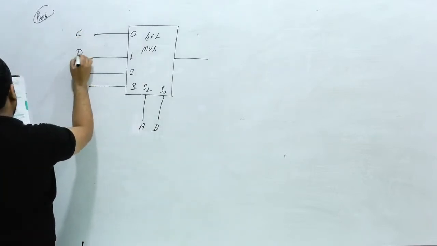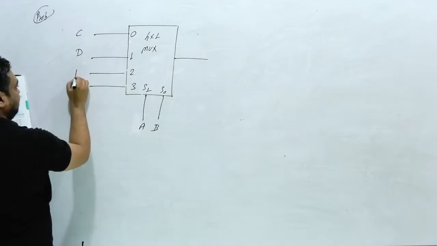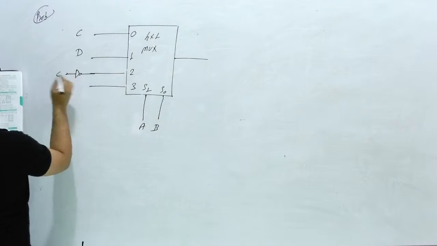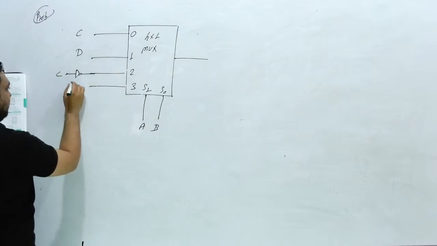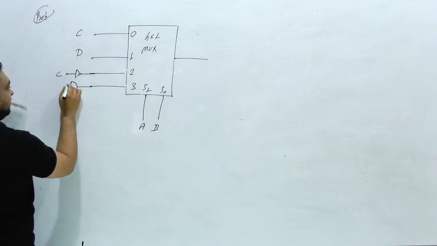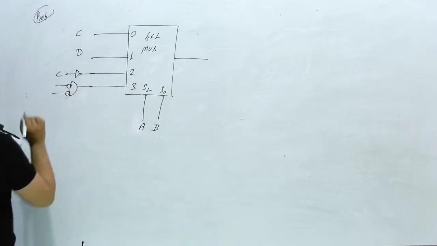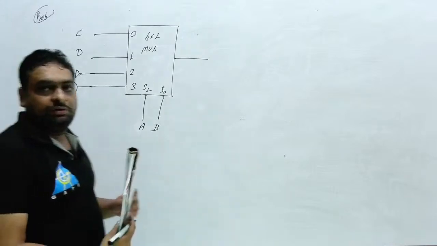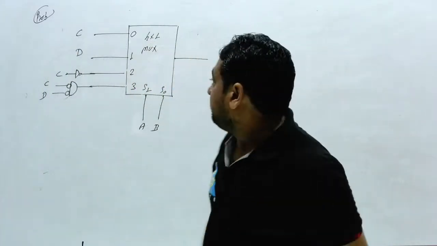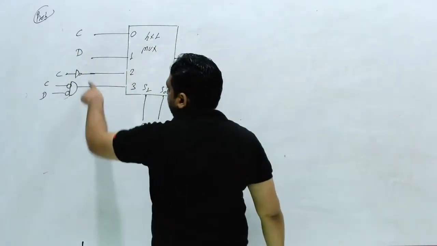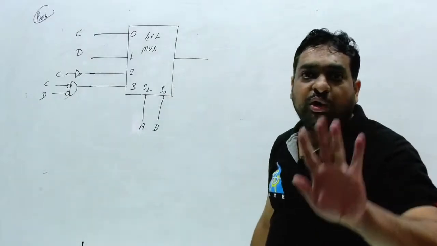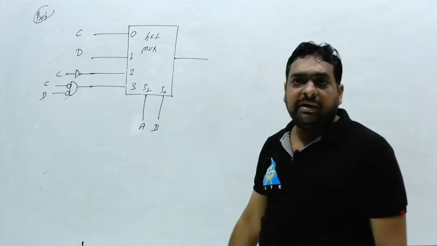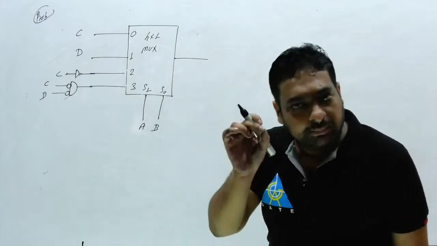Here this is C and here this is D. Now here this is again connected with a NOT gate. This is the NOT gate and this is C. And here we are again going to connect one AND gate, and this is a 2-bubble AND gate, and this is C and this is D. So now you can see this is a 4x1 multiplexer. Here A, B, C, D. How many variables? 4 variables. So some 4 variable functions you can also implement by 4x1 multiplexers.